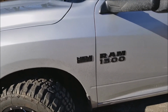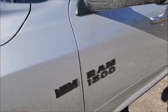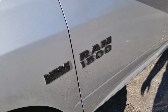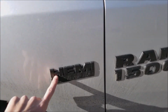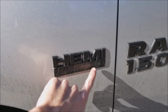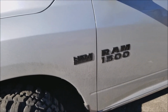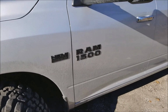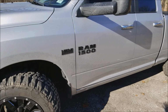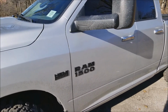I won't dive too deep into this stuff. I'll try not to. Forgive me if I start rambling, but let's just keep moving. I've got the factory badges on here. There's plasti dip. I have extra Hemi badges that I'm going to put on here that are the factory black ones that say 5.7 liter in red across them, so that it still says that. I can't wait to put those on, but I got to wait for it to get warm so that the adhesive sticks. I don't want to put them on when it's cold and then just have them fall off, since it's in the middle of December.